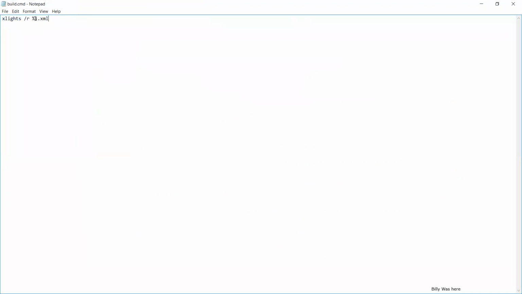Save the FSEQ file. And the power of that is if you've gone and made a simple change in your layout, maybe you've added a dimming curve, or maybe you've just introduced something small or simple, and now you want to go back and make sure that all of your sequences are up to date. Well, previously what you had to do is manually go in and open each one up, render all, or at least save with a render on save, and resave your files.